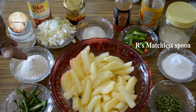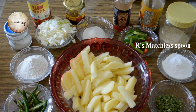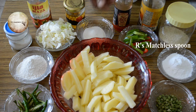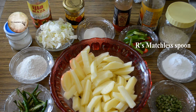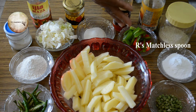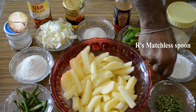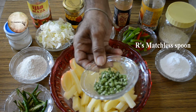Around 3 tablespoons, and I got here salt as per taste. Then I have taken 1 cup of cabbage cut into small pieces. Then I got here 2 tablespoons of rice flour and half of this colored capsicum, and 2 tablespoons of corn flour, and I have taken some long beans cut into small sizes.